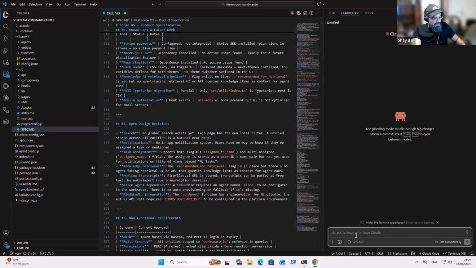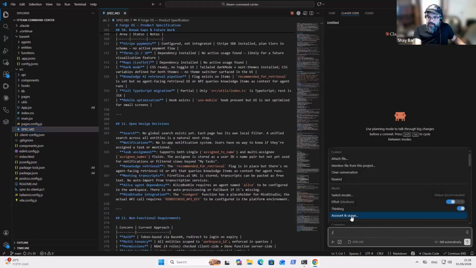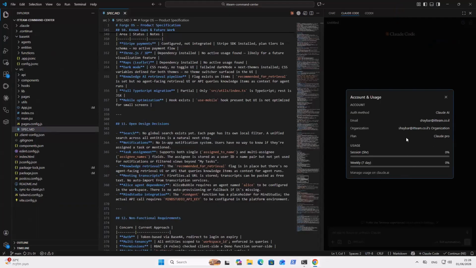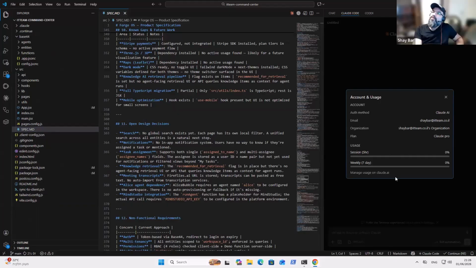Now, if you do something like that, account and usage, then you see that you have a 5 hours session rate and a weekly rate. Now, this is something that is included in the $20 that you're paying a month. Now, you can connect it to any OpenClaw. Then it will consume the session and it will consume the weekly.